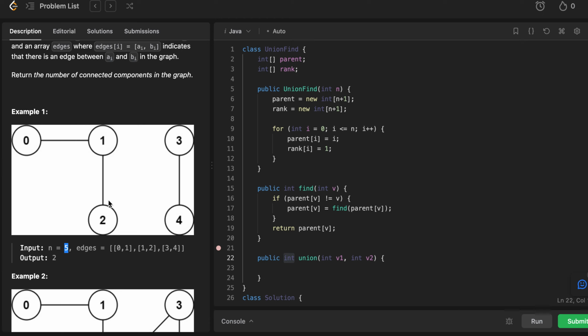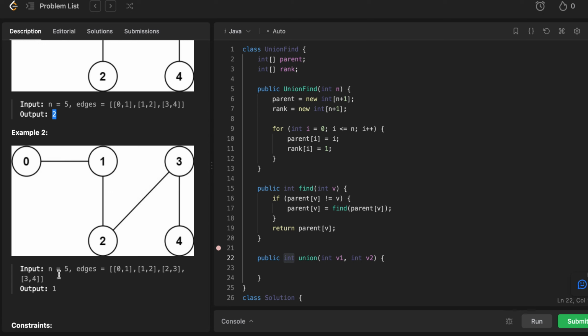We have 1, 2, and 3. So 5 minus 3 is 2. And what about here? We have 5 nodes. How many connections do you see? 1, 2, 3, and 4. 5 minus 4 is 1. So that's the goal: when we are combining them together, we count how many times we do it.